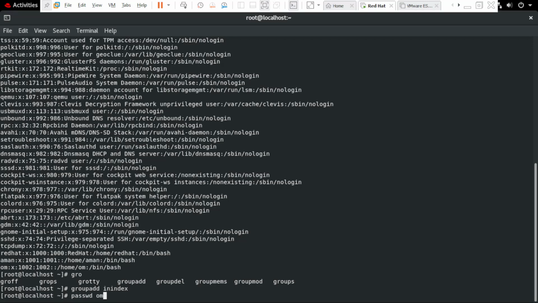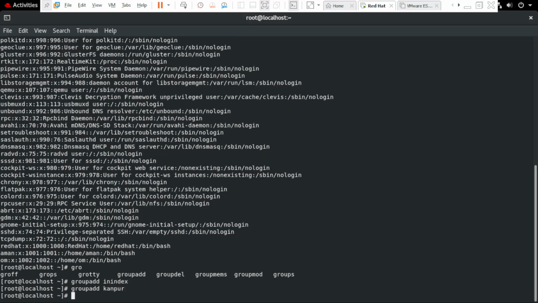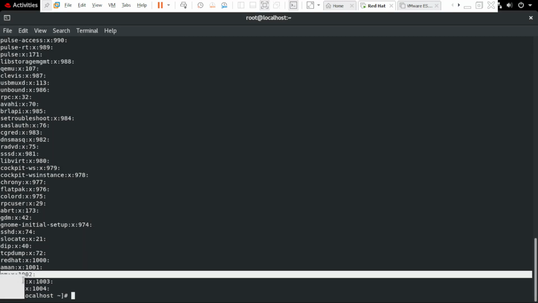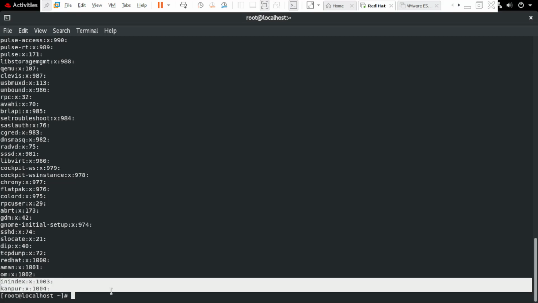Okay, no problem, any name. Now we can also see the groups. You all know how to see the groups in Linux. We simply use the command cat /etc/group. Here you can see that both our groups are present, IT Index and Kanpur.